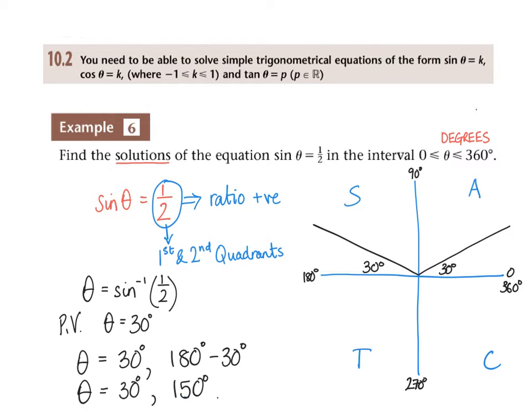And you can check that using your calculator and you should come out with the same answer of a half for both of them. So let's just recap on that. We want solutions. Sine theta is a half. The ratio is positive. If it's positive, it's in the first and the second quadrant. We do the inverse sine of a half to get our principal value, and this is the angle that it makes with the horizontal x-axis. We draw it into the first and the second quadrant, and then we do our calculations. So the two angles that we end up with are 30 degrees and 150 degrees in our quadrant diagram.